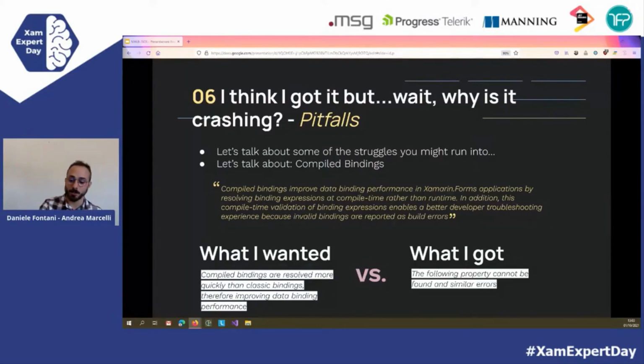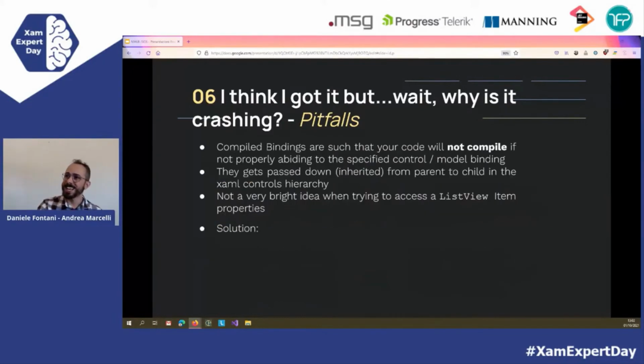This is what actually happened to me. It's a true story. And so compiled bindings are such that your code will not compile, as I was saying, if the binding is not properly specified between the UI control that you're using and the corresponding model.